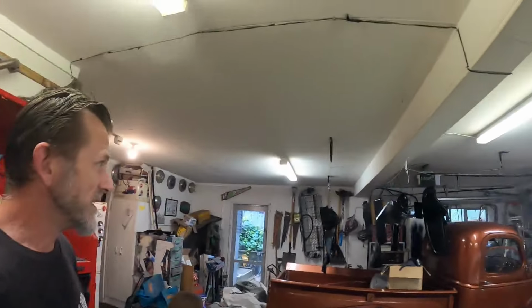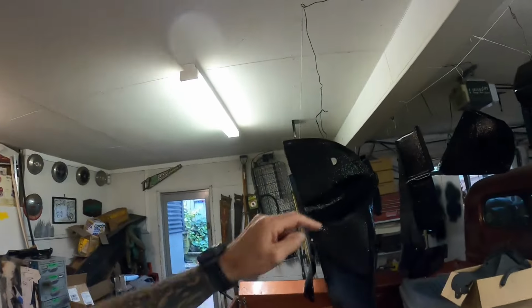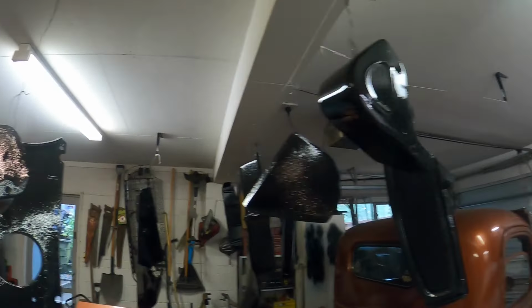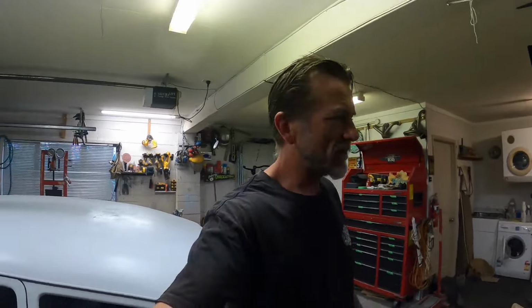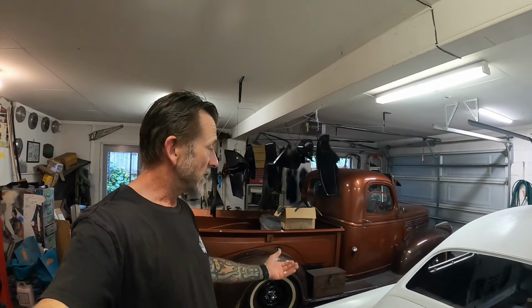But in the process of prepping all these things up, there's certain areas like up on here, and all down this side here and a bit in there, that had all these staple holes, and because I didn't pull this car apart, I didn't really know what they were for. So I've been doing a little bit of research, and it turns out that it's a kind of felt anti-squeak strip stuff that goes in there.